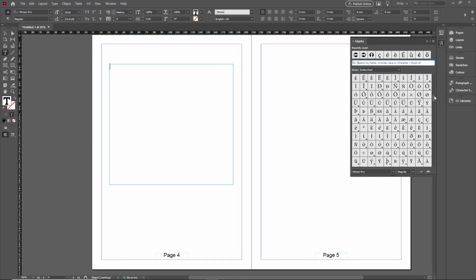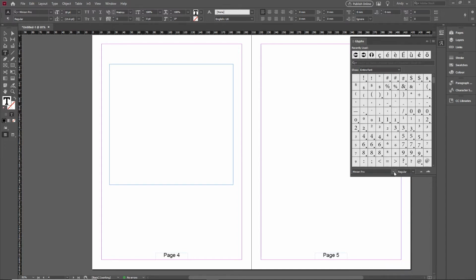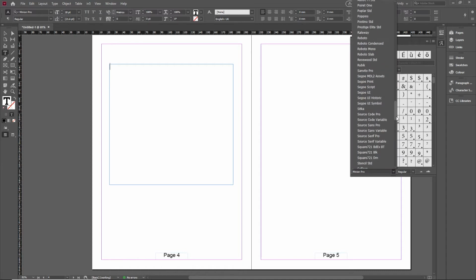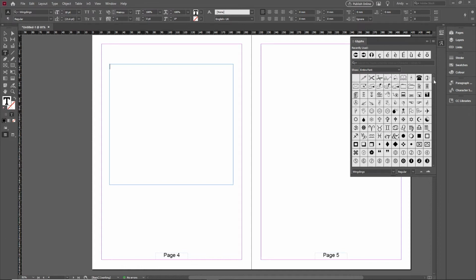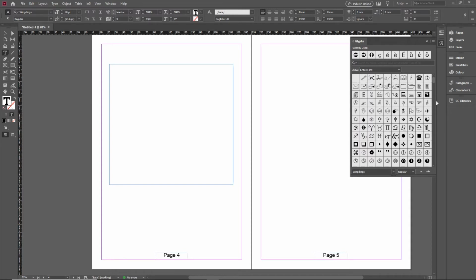Some fonts won't have every character in there. Depends who's built the font and who's made it. Most of your standard ones will. And some fonts are just full of all sorts of interesting stuff, like Wingdings, which has all sorts of kind of crazy symbols in there. So if we go down to the bottom here, for example, and just scroll down a little bit till we see Wingdings. Just to give you an example here, and you can see Wingdings is just full of all sorts of little symbols. So if you just want to put a little symbol of a telephone or something in there, that could be quite a handy one, or some arrows, for example. And you can reuse these for things like bullets as well. So there's a variety of uses for these, which can be quite handy.